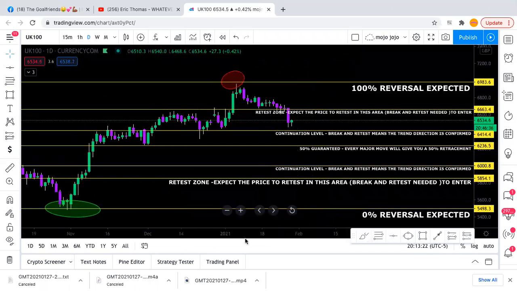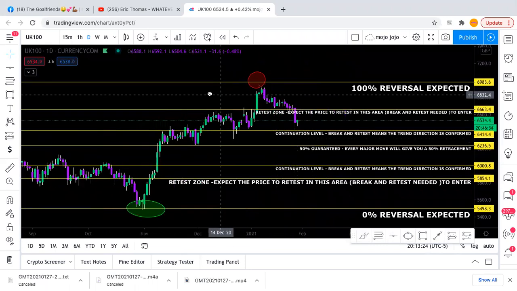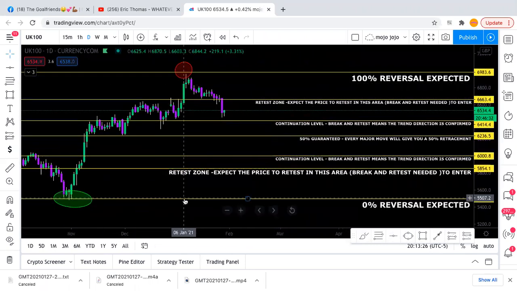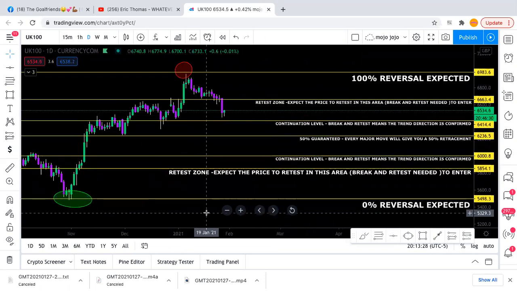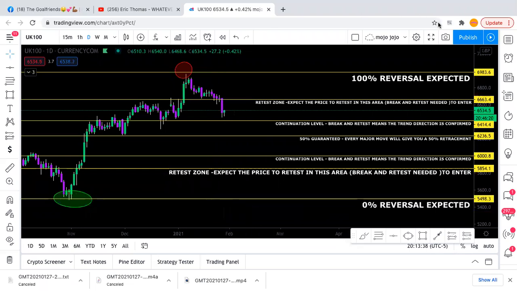So let me show you guys something. Okay, price hit every single line that I placed. You guys see that? Drop a 1 in the chat if you understand. Drop a 2 if you're confused. Do you see that the price touched every yellow line on here? Okay, Shane, I got you.